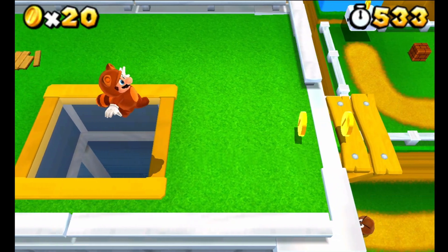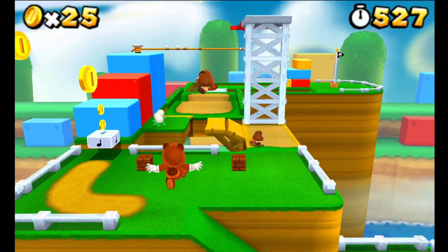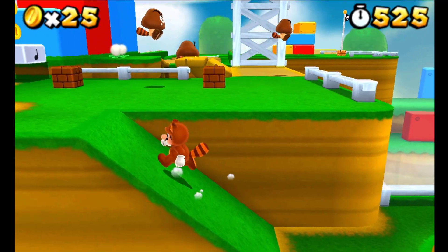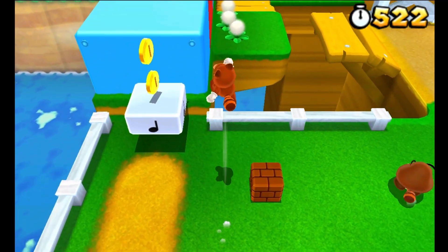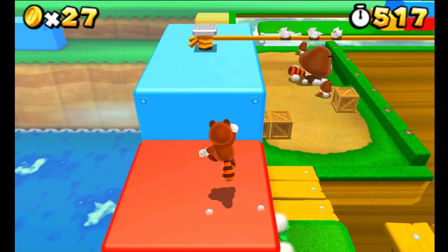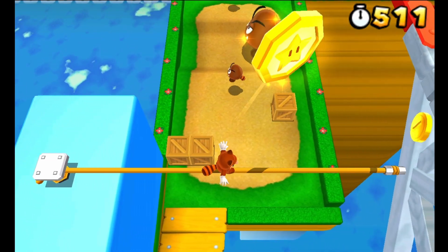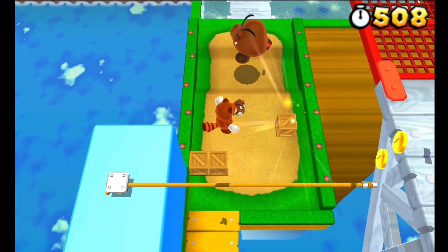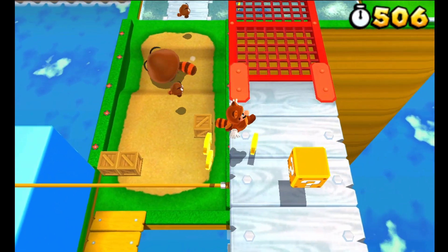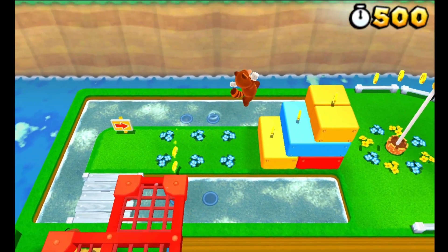This is going to get the entirety of Azahar installed and ready to start running, but of course we still need to set everything up because there are a lot of different diverse options — both on the controls, the touchscreen component, as well as all of the different graphical enhancements you can run. We're going to be going over how to get games launching first, all the different settings, how to get your controls bound especially if you're using a controller on Windows, and performance tricks.